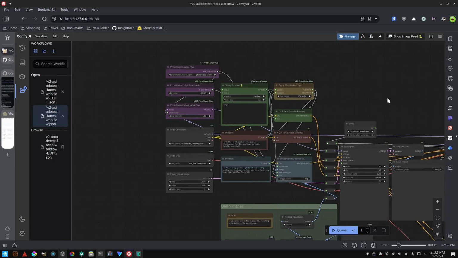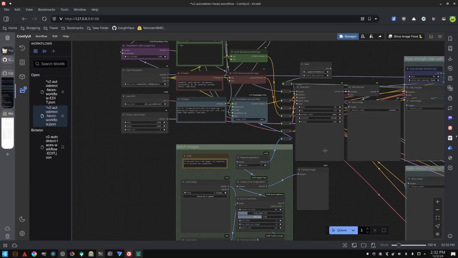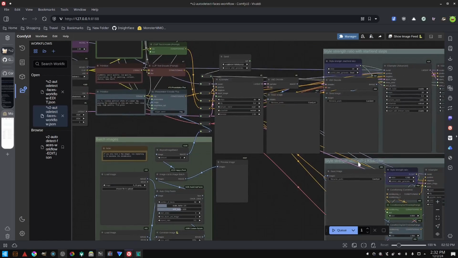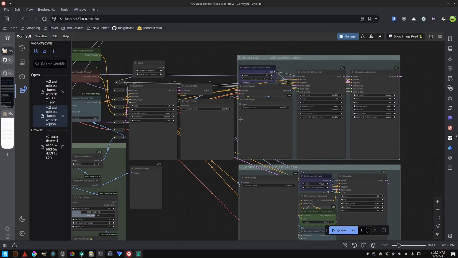And I really want to use this for educational purposes, as in this video that I'm making for myself, to dissect this workflow and understand it on the best level.